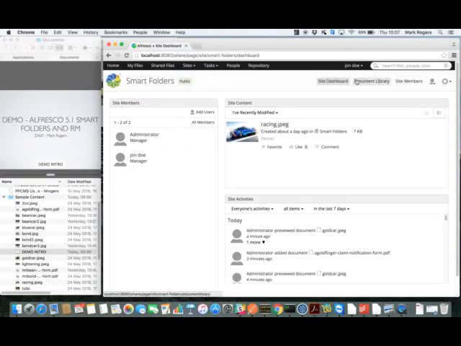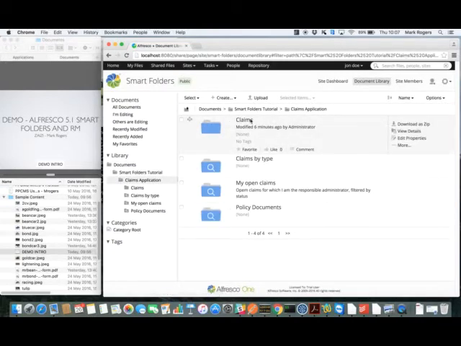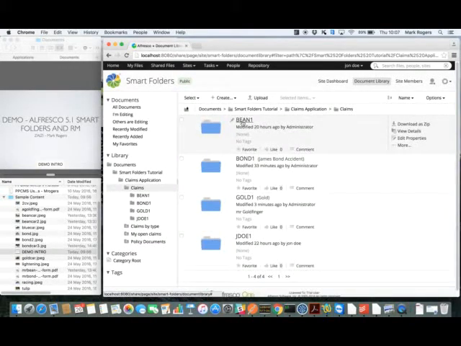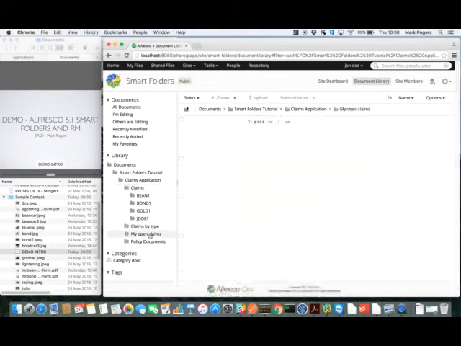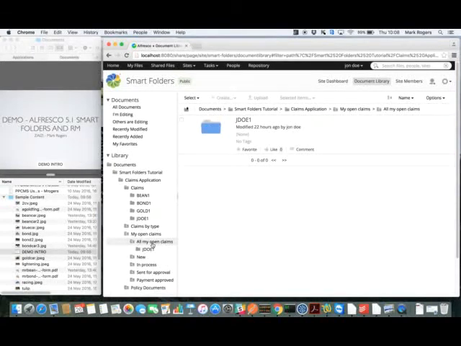Bean account in particular. So if I look back at the claims application, again, if I look in the claims folder, which is not a Smart folder but it has a template, we see everyone. But if we look in my open claims, all my open claims, he just sees his JDO. If you remember, when I was logged in as administrator, I could see the bond one and the gold one, which were the claims created by administrators.